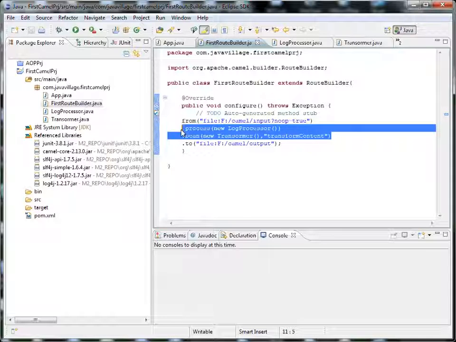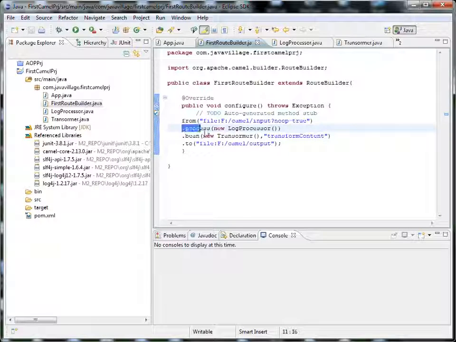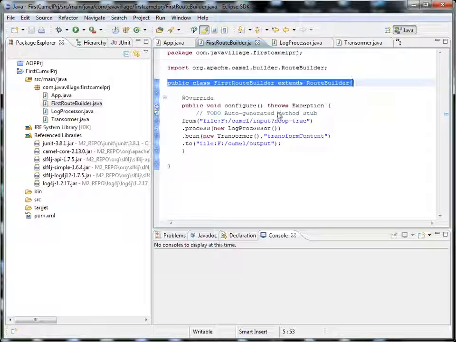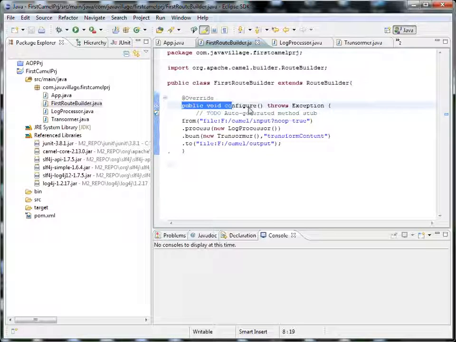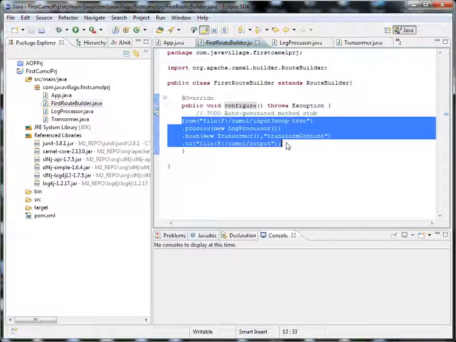In between, we are processing the request, and after that we transform the request from one format to another format, so that the format will be understood by the endpoint. For this, the router class should extend RouteBuilder, and the default method is configure, so our execution will be like this.